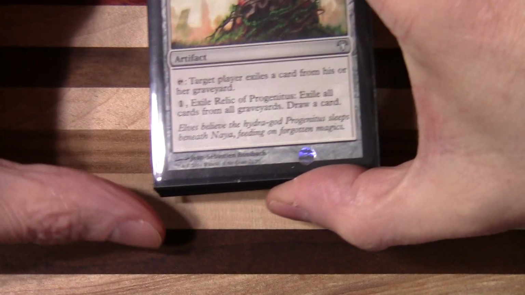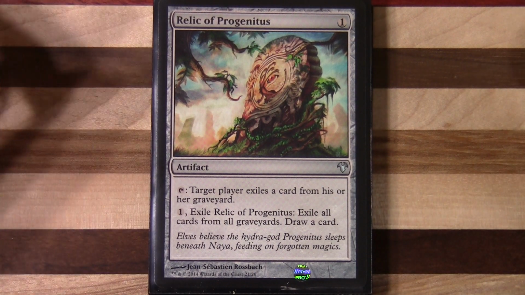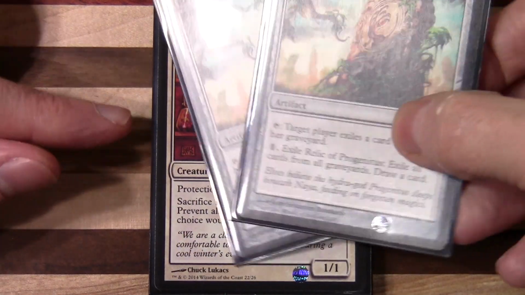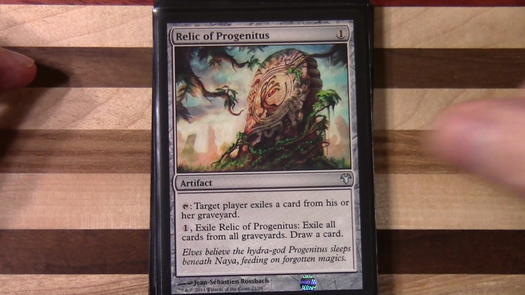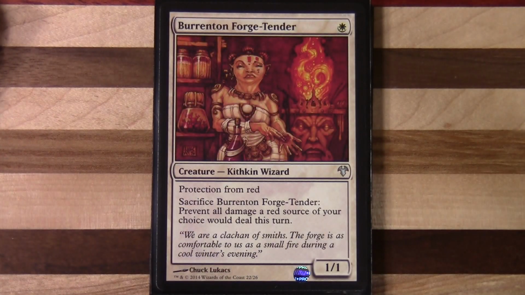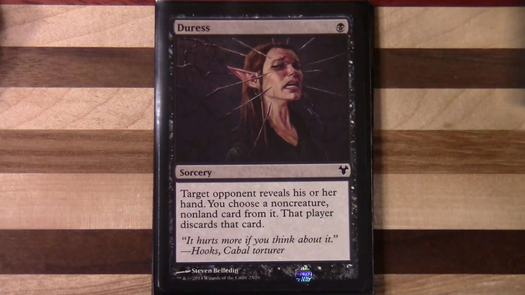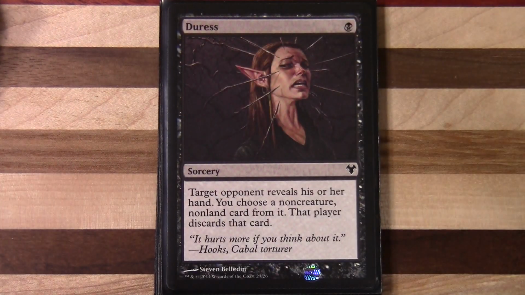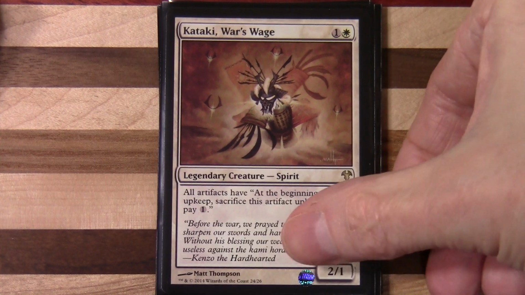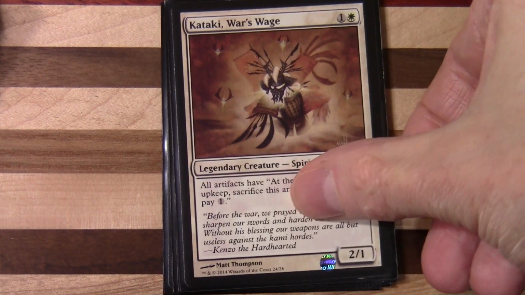Right, so our sideboard, which was obviously designed with the modern meta at the time. So we've got a couple of Relics of Progenitus here. In fact 3 of them. We have Brunton Forge Tender, and there are 2 of those. There's a Duress in here. In fact, we've got 3 copies. Kataki, War's Wage, of which there are another 3.